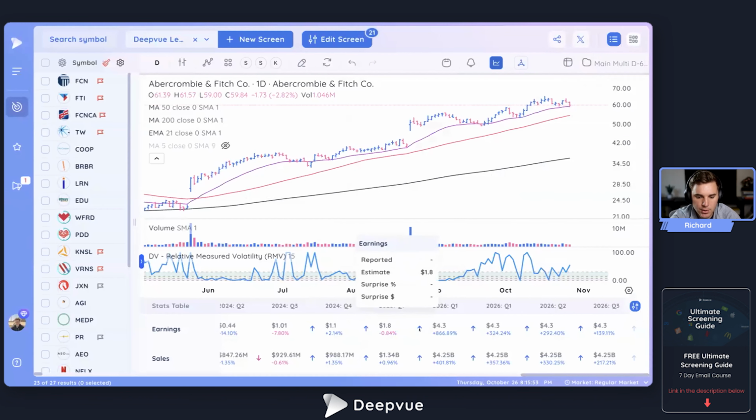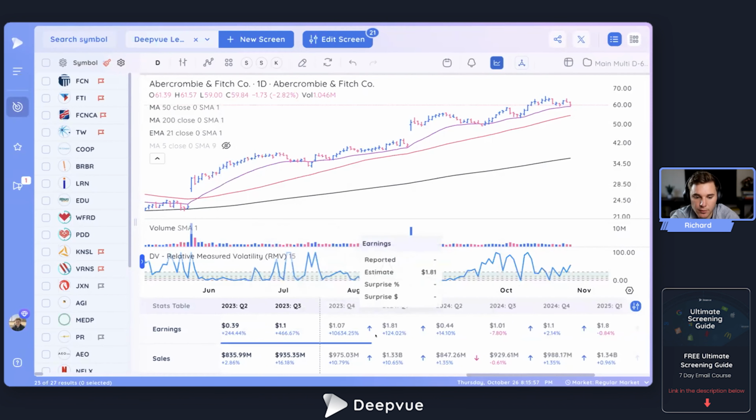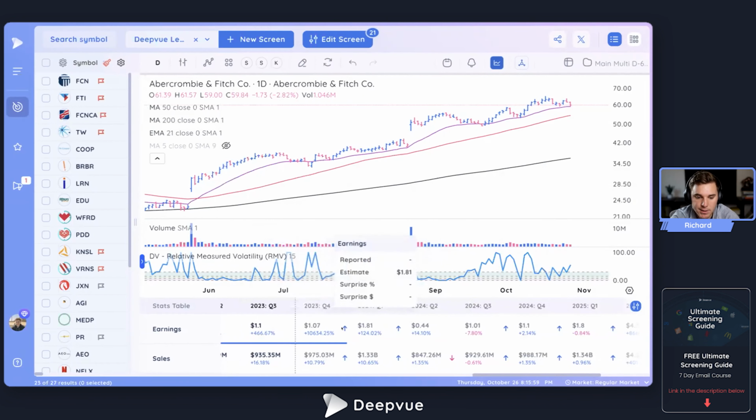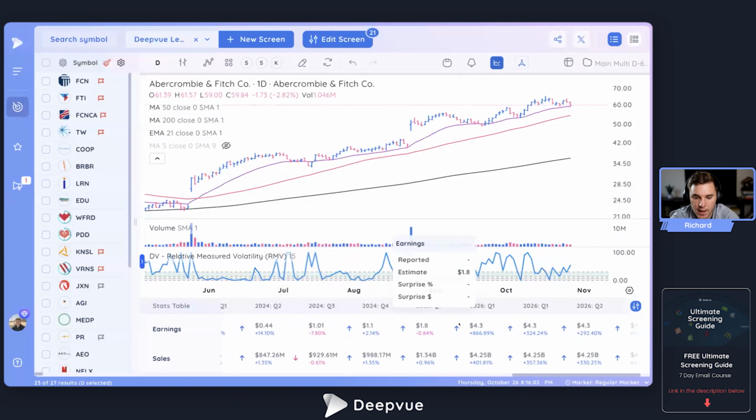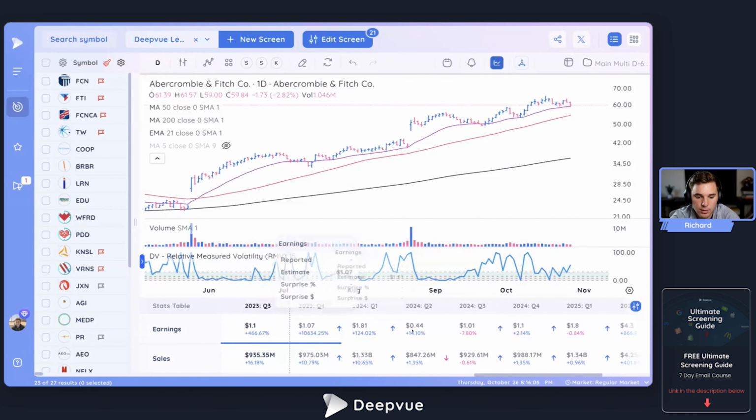All right, and I also wanted to highlight here, for most stocks, we have guidance and estimates going out for 10 or so quarters, on both an earnings and a sales basis. And this is really awesome. Again, stocks trade based off future expectations. So being able to see the expected growth, whether it's going to grow very strongly, and the guidance revisions, is great. If there's an up arrow, it's been revised upwards. If there's a down arrow, it's been revised downwards.